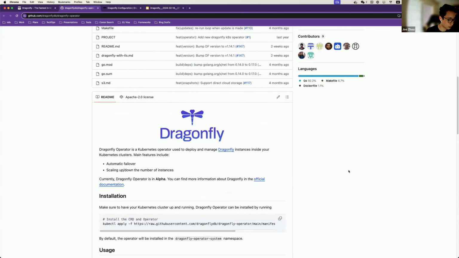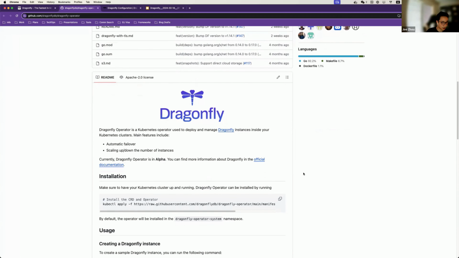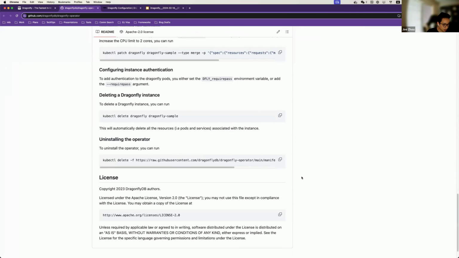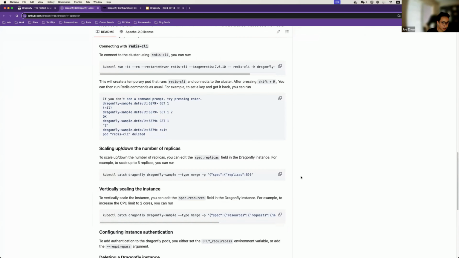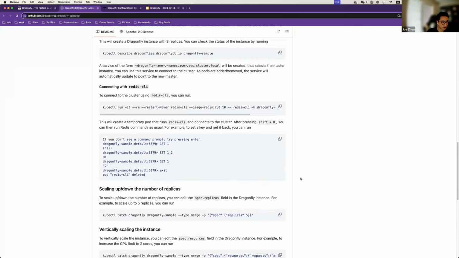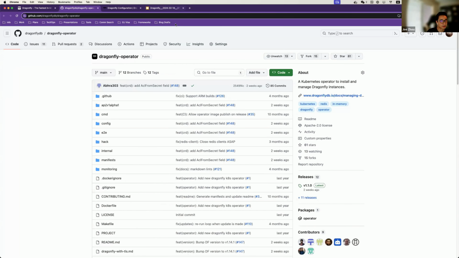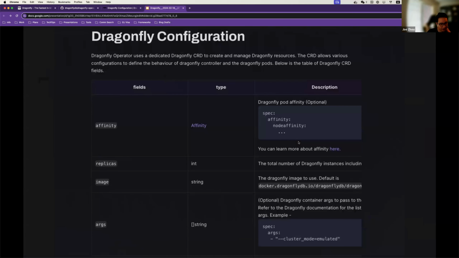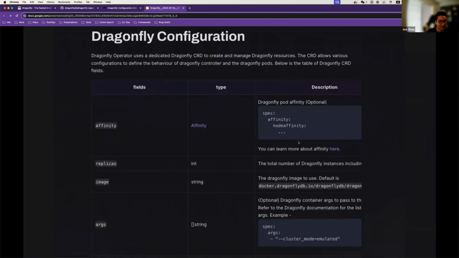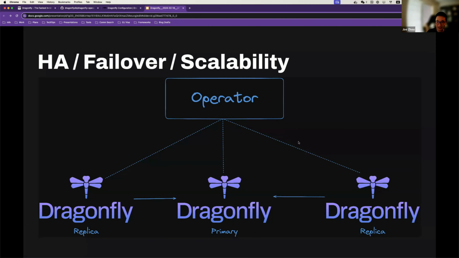And you can use this freely however you want to help manage your Dragonfly setup. Whatever I'm about to show today, you have all those features from this repo for sure. Good question, thanks, by the way. Sorry about that, I didn't mention it, but yes, it's open source.